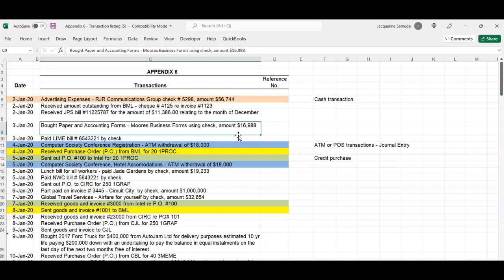And on the 5th of January, the next day, you again went to the ATM to take out money for another $18,000 to pay for hotel accommodation. So let's go now to Sage and show you how we do that.